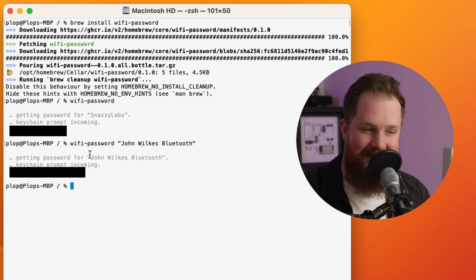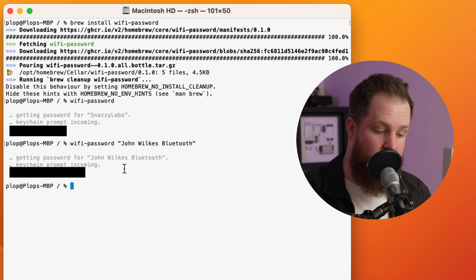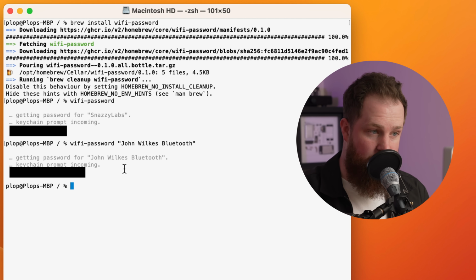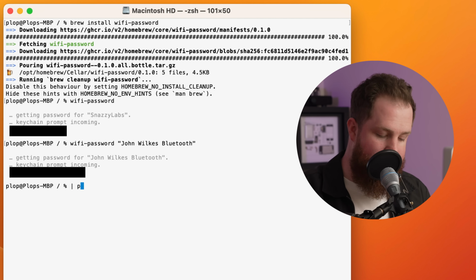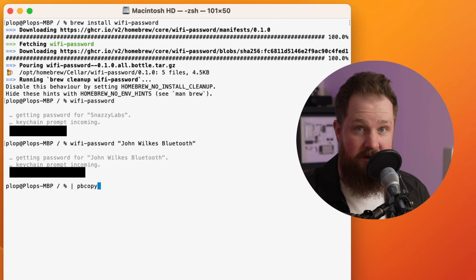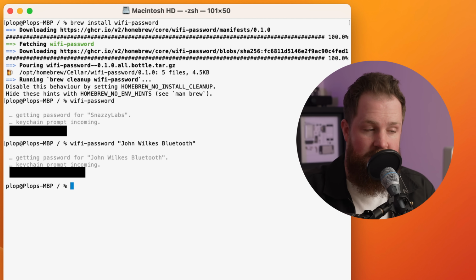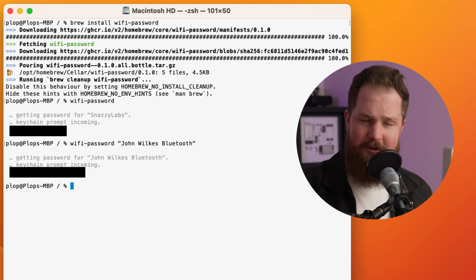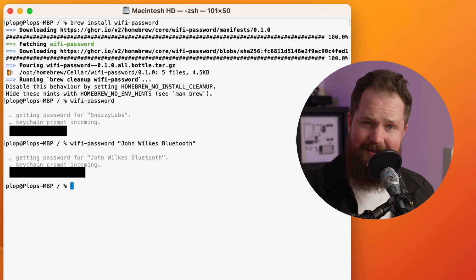That's super neato. Of course, you can just copy the text from right here, but what you could also do, if you wanted to, is at the end of your command, you can just append pbcopy, and that will copy the password to your clipboard. It's really simple, doesn't do much, just copies your password, tells you what your password is, but that could be handy to know, especially when you've got friends over.